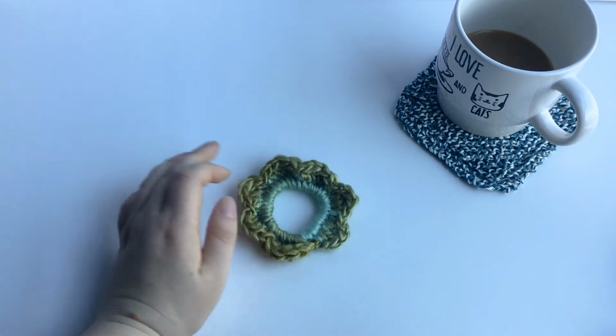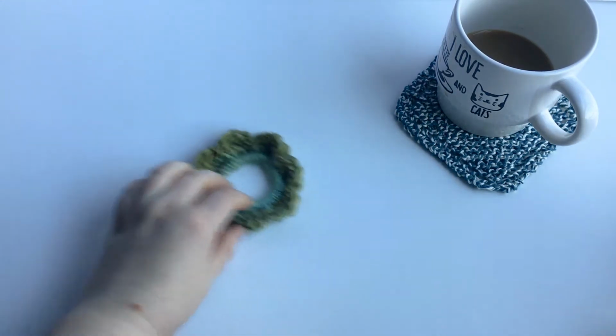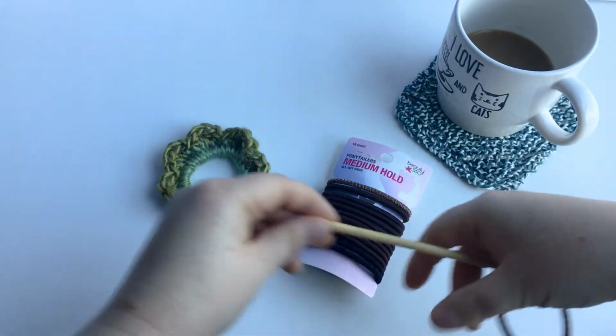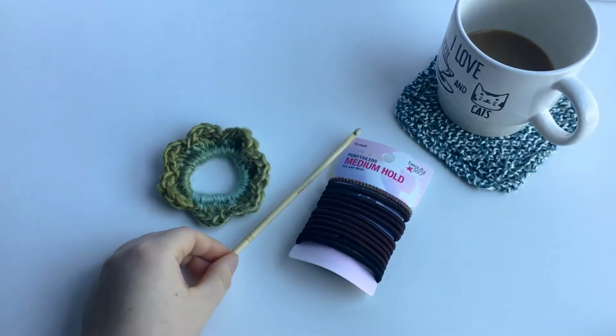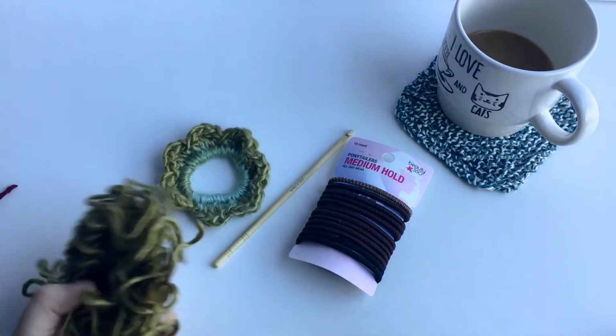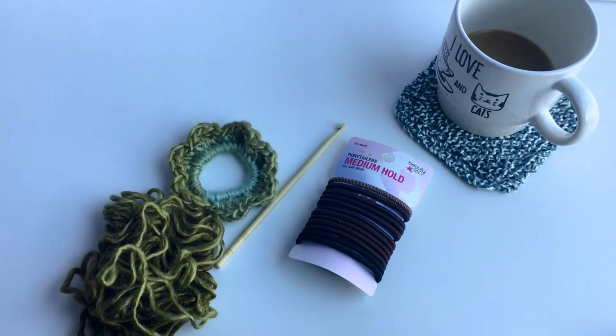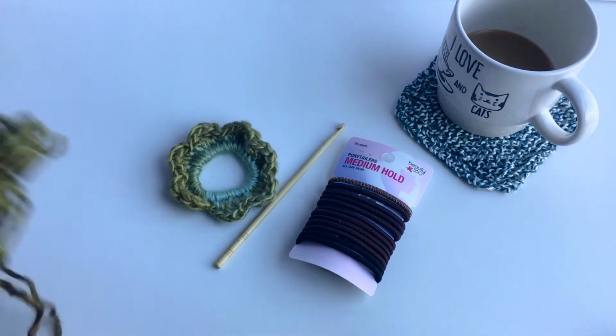So we're going to be making this Flower Power Scrunchie, and for this you are just going to need some hair bands, a crochet hook. I'm using a 5mm bamboo crochet hook by Clover, and you're going to need some scrap yarn. So I'm using this scrap yarn from our project from last week, the cute little crochet tassel bag.